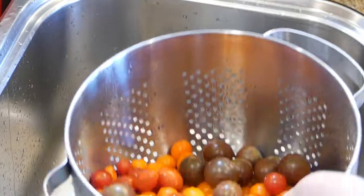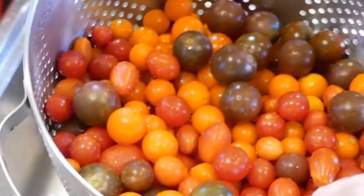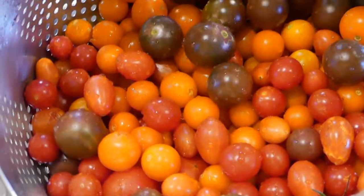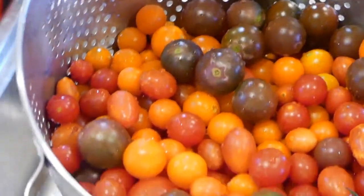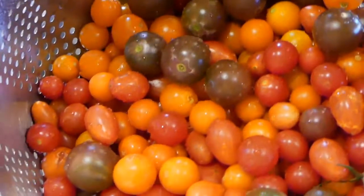So guys, that took care of the big tomatoes, but I've still got all of these cherry and grape tomatoes. So instead of making stewed tomatoes with them, I'm going to pickle them. And I actually found a really cool recipe from Southern Country Living channel. I'll link down below to that video, but I'm going to give that a go and see how many jars of pickled cherry tomatoes I can make.